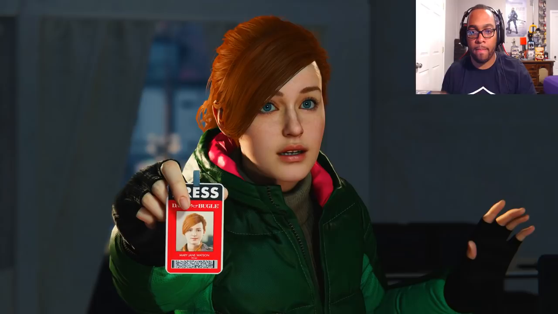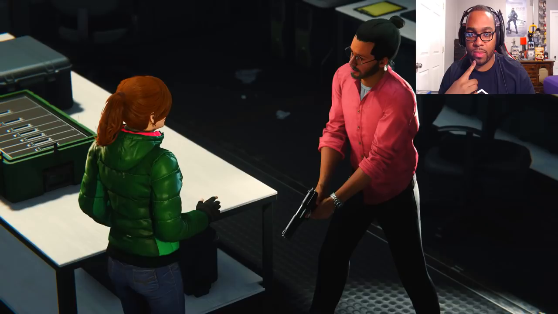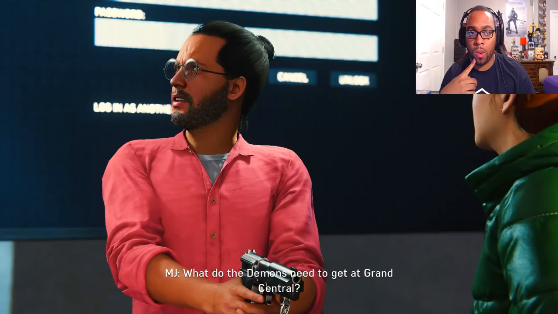Just like you. Spider-Man, you can come in whenever. I've read your byline. Sable won't listen to me. She has Michaels in the Bowery. They're moving him to a new safe house tomorrow at noon. But she's totally ignoring Grand Central. The demons were talking about it when they held me. They're going there to get... To get what, Charles? What do the demons need to get at Grand Central?